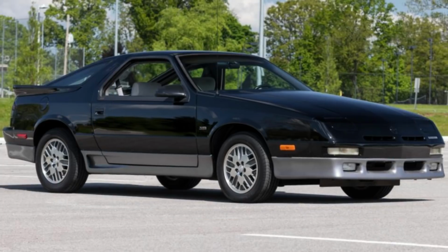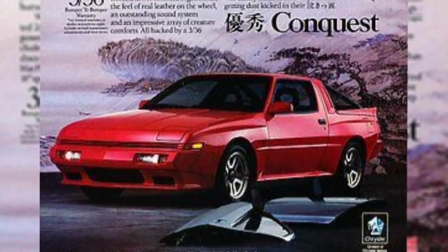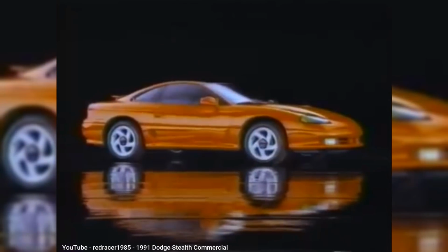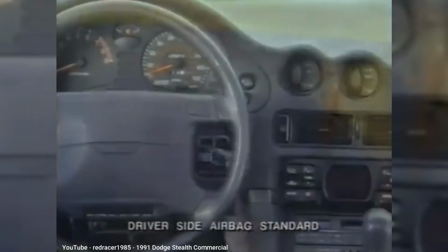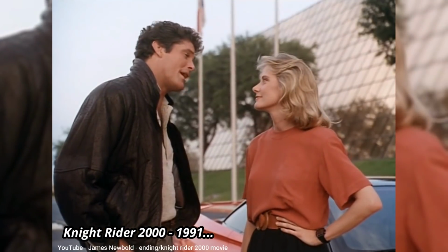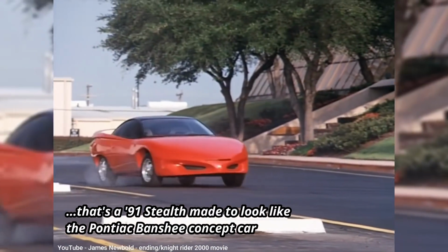When the Mitsubishi GTO was being considered for export to the US and Canada, Chrysler wanted their own version for their Dodge division, as a step up from their Dodge Daytona, and as a replacement for the Mitsubishi Starion twin, the Conquest, which had also been marketed under Chrysler and Plymouth. As part of the deal, Dodge's version would have all the same Mitsubishi mechanicals, but have its own unique styling and trim options. Dodge named their version the Stealth, a name that my much younger self thought was way cool back then, and was a much better name, in my opinion, than 3000 GT.